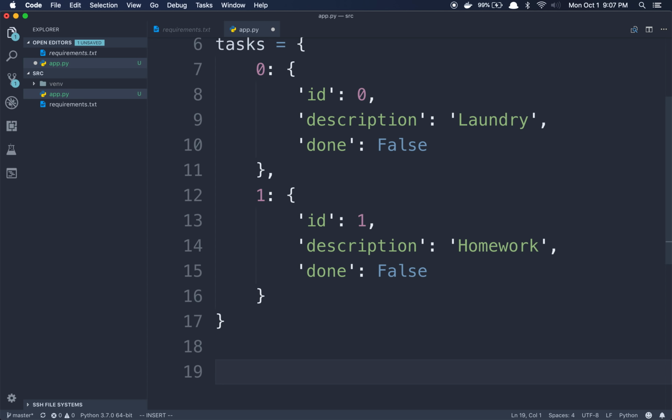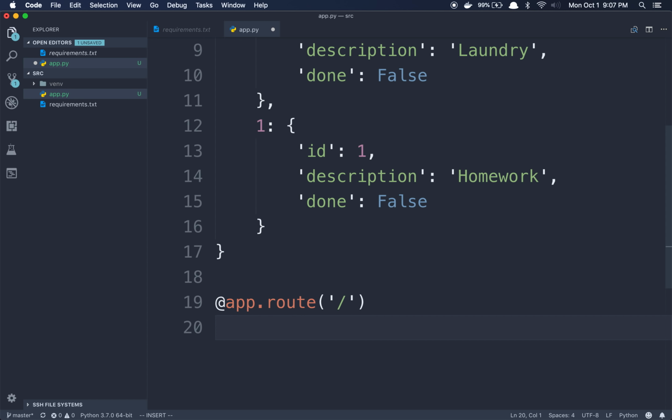Okay. So earlier, Young also mentioned how we can tell Flask to look out for certain routes. Say we wanted to handle the case where someone made a request to just the slash, or we can do /task also. Basically we're saying that these two URLs are going to be handled by the same function. So if anyone goes to just the / or /task, this function will be called.